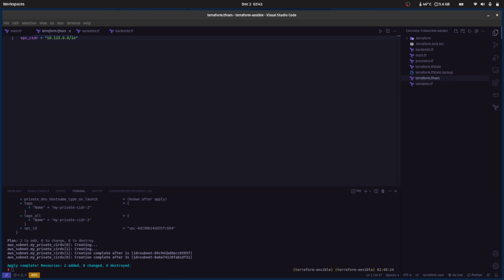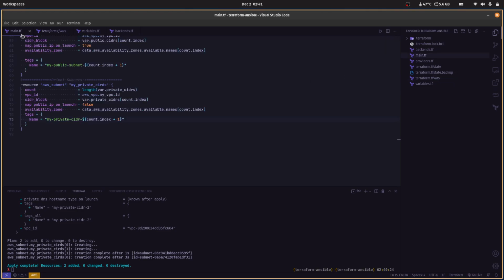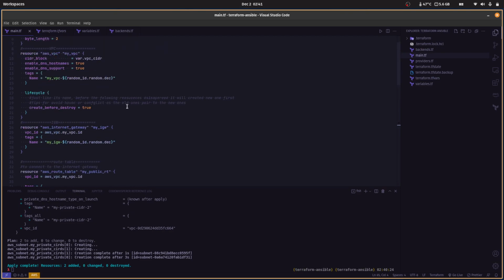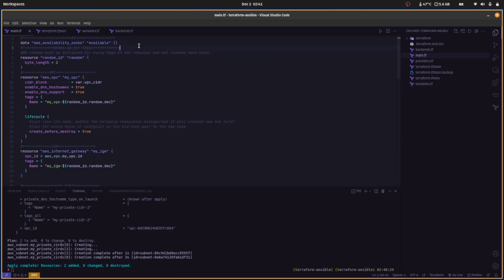Now you can see that here. Basically, it's kind of like a variable, but the great thing about locals is you can use variables within them. You can also manipulate variables. We're not going to do a whole lot of this, but just know that at times where you need to manipulate a variable whenever you're deploying, you can do that within local values. But the primary use of local values is just to prevent from having to repeat yourself many times throughout a deployment. So let's go ahead and create a local value for this here.